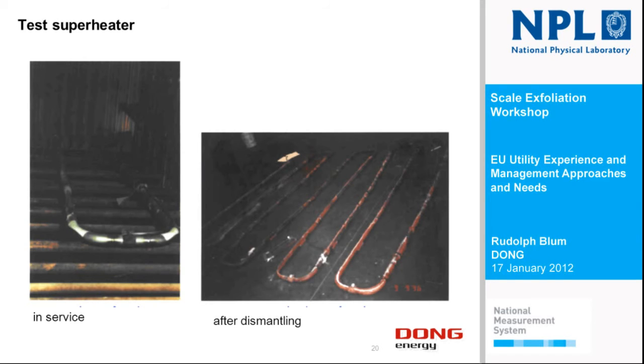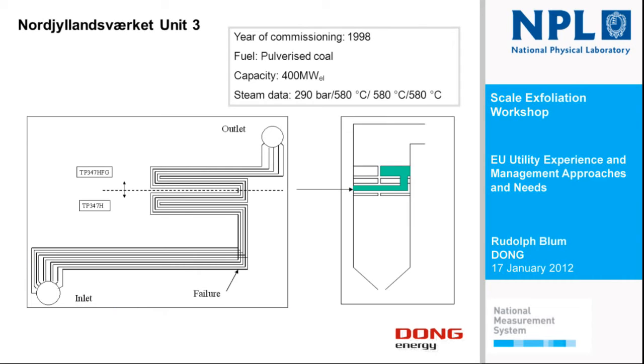Nordjylland Unit 3 is just the same type of boiler as Skærbækværket number 3. It was commissioned also in 1998, and it did 4 or 5 years of operation, and then after a long summer overhaul where they had to look for different things, it was commissioned once again, and we had failures in just the same place as we have seen at Skærbæk. And now we began to worry because the example at Esbjergværket was something special with the geometry.